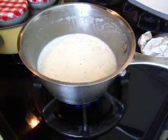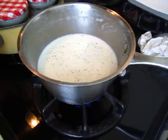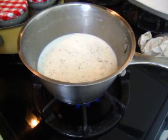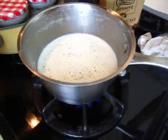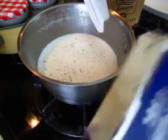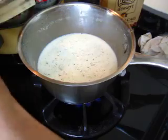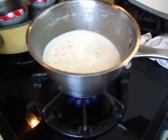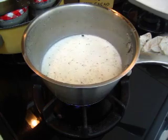It smells good actually, the milk. Already a little bit more so that it's easy to blend. And I will use some pure chocolate powder. We have this Italian chocolate powder. We have used half of it, because it's quite sweet by itself. If I use this one completely, it might be too sweet, and I want to have the chocolate a little bit bitter, so I put this chocolate and that chocolate mixing together. Very soon it will be good. It comes out very, very quick.